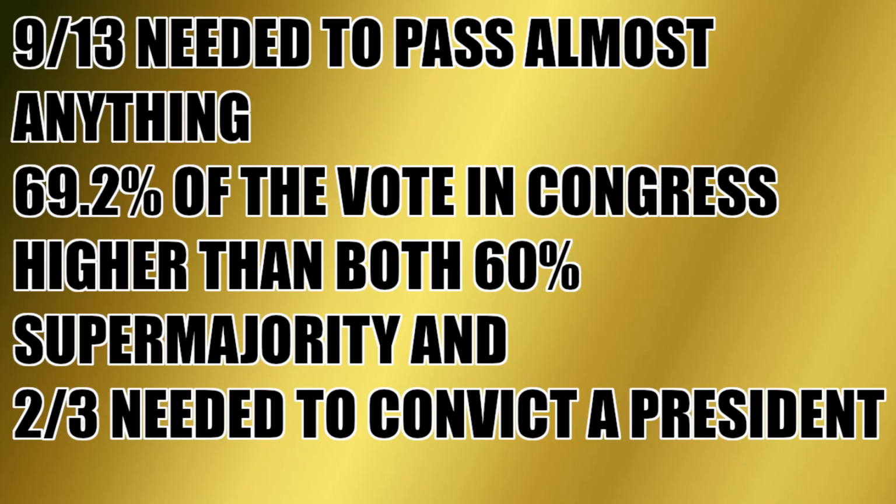Now, in the Congress, in order to pass anything, you needed to have 9 out of 13 states voting in favor. That's over 69% vote. Here in the United States, when we think about the Senate with 100 senators, 60 votes out of 100, which is 60%, is considered to be a supermajority. And the unthinkable number, which is 2/3, 67 votes, that's actually even higher than that margin that's required to convict the president and get him out of office in the Senate.